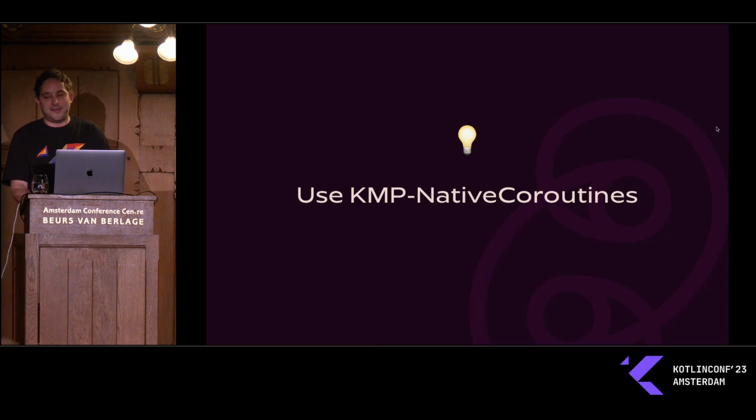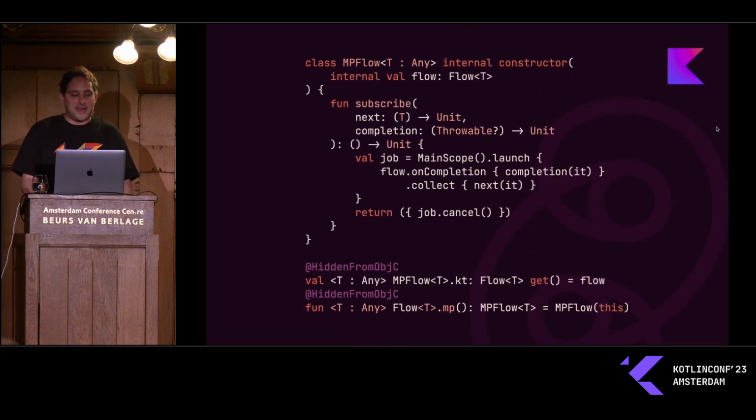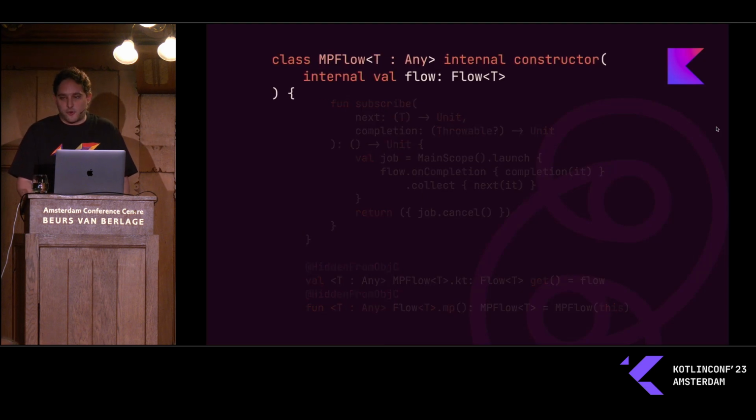You can use KMP-NativeCoroutines, which is a compiler plugin that generates accessors for your flows that makes it easier to use with Swift. Now, the problem is compiler plugins are not yet stable, so it works, but it has corner cases. So let me offer you an alternative solution. You could provide to iOS developers an MPFlow class. So what would be an MPFlow? It would be a class that wraps a flow.